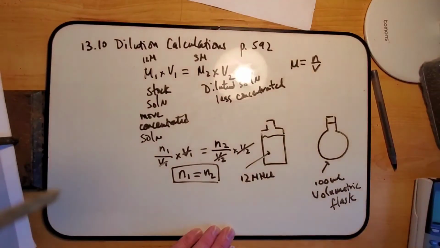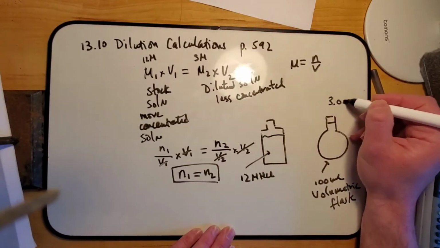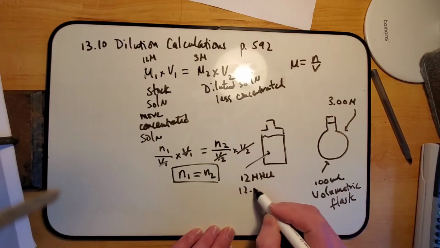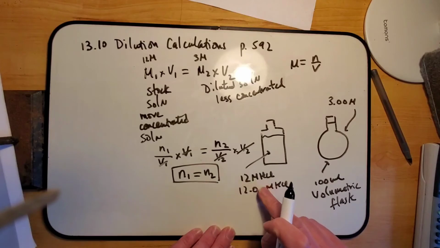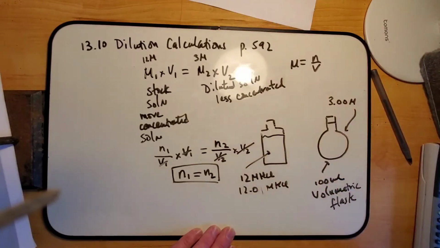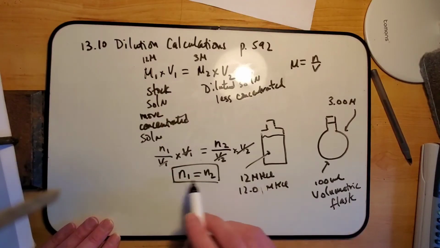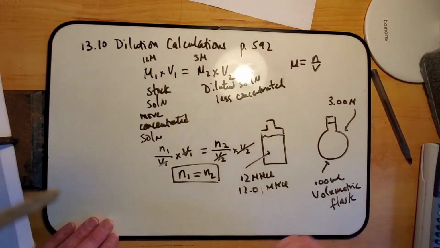And so I want to prepare, let's say here, a 3.00 molar solution, and here I'm starting with the 12.00 molar HCl. We don't have to have so many significant figures, so let's say 3 here, 12 here. And how would I do it? I'm going to use this formula right now, and I'll show you how the number of moles in here will be equal to the number of moles in here as we transfer these moles.